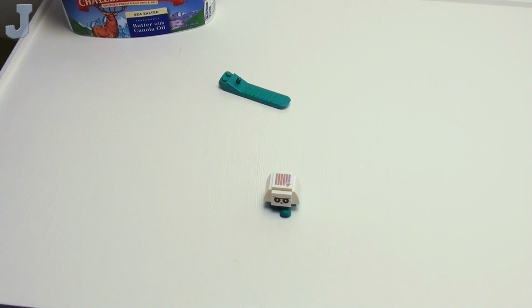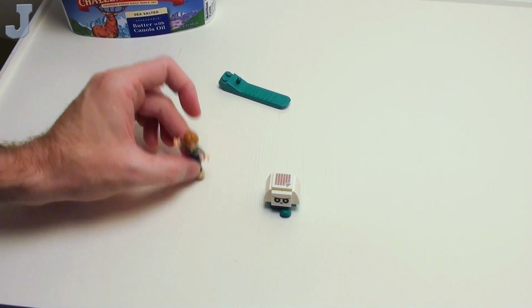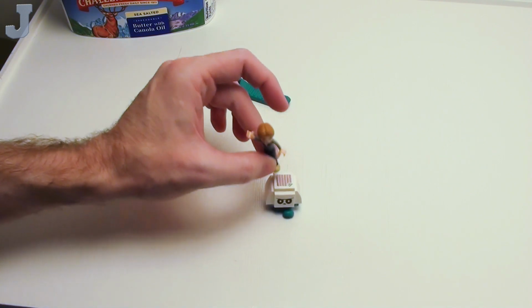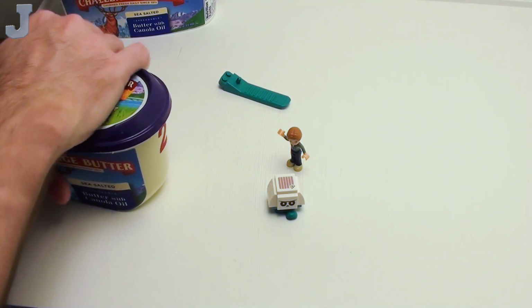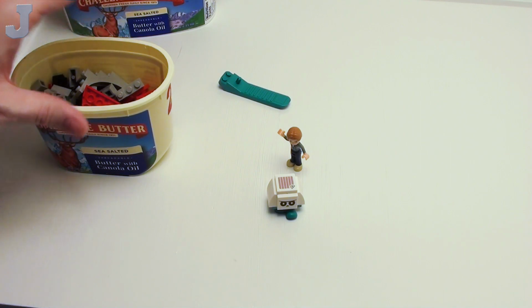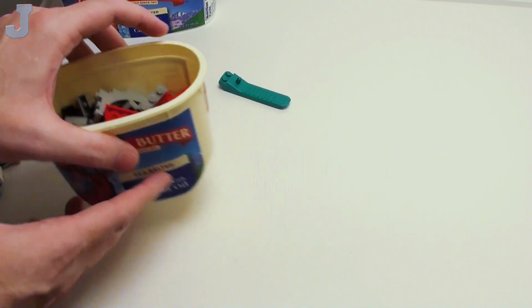Hold up. Okay, so basically what you do is you come here and go boing, boing, boing, ding, ding, ding. That's pretty much about it. So we're going to go ahead and start with bag two. Have to stop the animation.